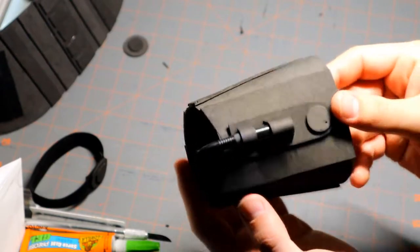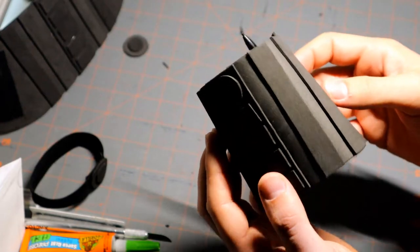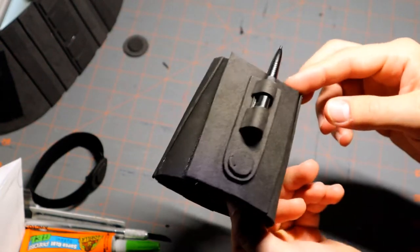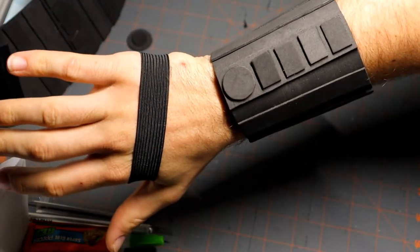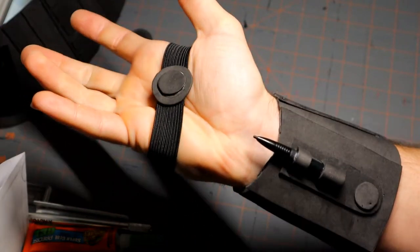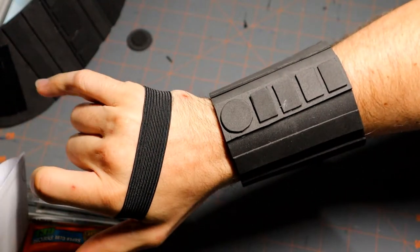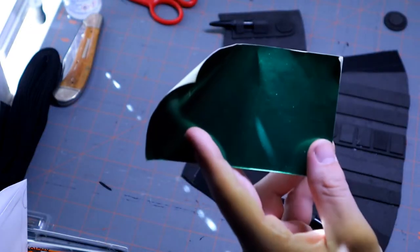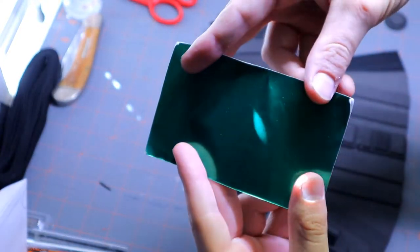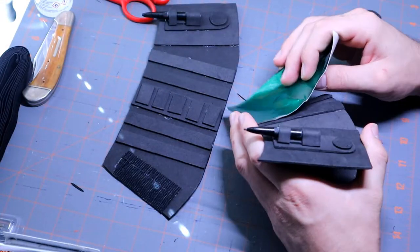The completed version is done! I did change the design a little bit and gave it a more dynamic look. I think it looks pretty cool, especially with the detached trigger button — so it looks like it's connected to the web shooter system itself via Bluetooth or some kind of wireless device. My buddy Xander gave me a sample of this green adhesive vinyl that I just had laying around and didn't know what to do with. So now we're gonna put it to some good use and cover up a little bit of these rectangle pieces with it. I just had to mark off how long and how wide I needed it and then started cutting it.